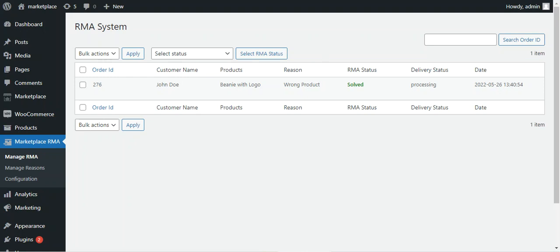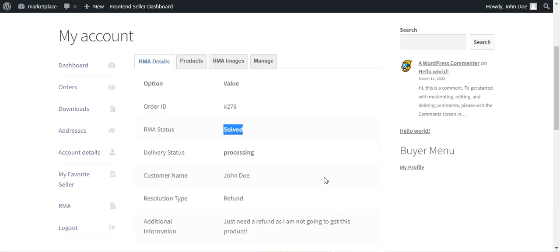So yes, that was about the WooCommerce Marketplace RMA plugin, and I hope it helped you understand how this plugin allows you to set up a system for customers to request a return easily. With the help of this plugin, customers can return products, have them replaced or refunded within the specified time limit. Apart from that, the sellers will be able to add RMA reasons and shipping labels for the customers. In the next video, I'll show you the exchange process, how customers can request an RMA for the exchange of a particular product.